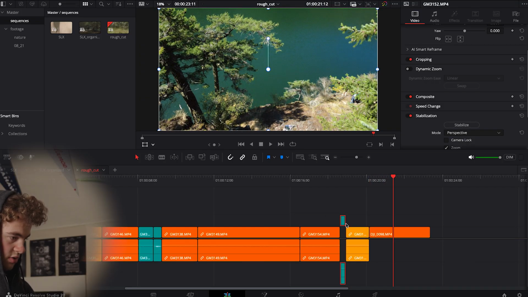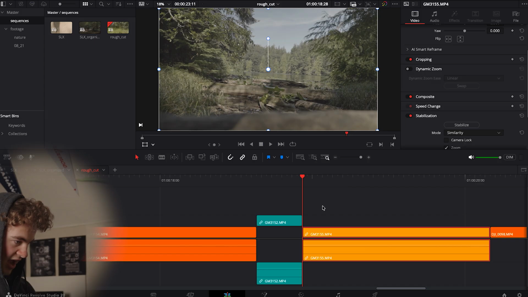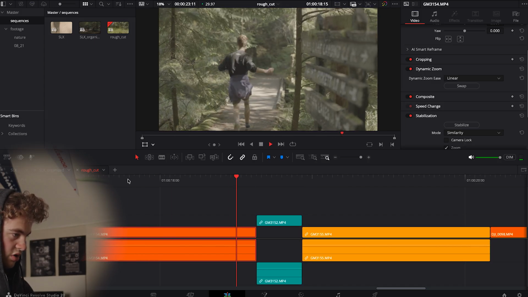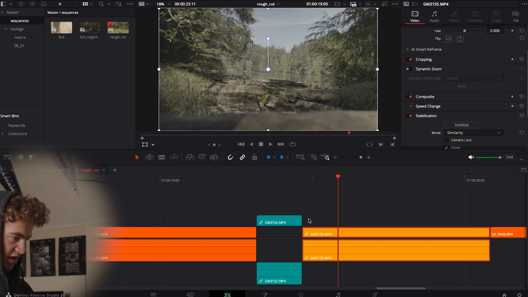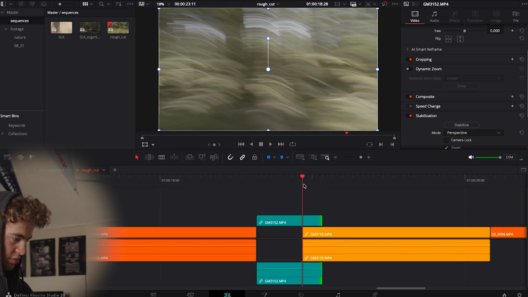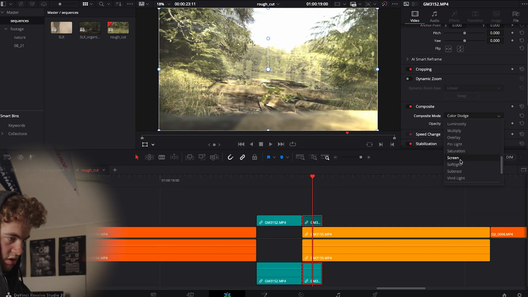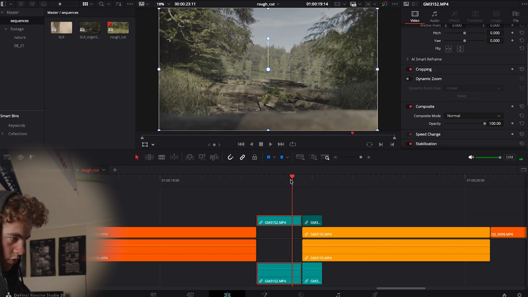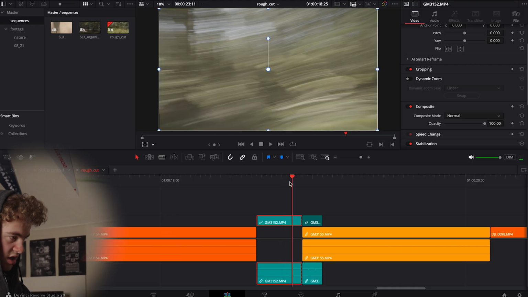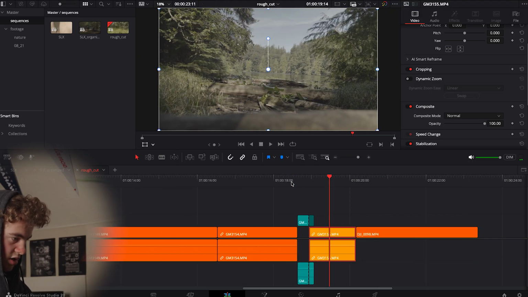Another thing I like to do with these drags is if we have a shot with motion and we're continuing that motion with a whip, let's feed that into our next clip a little better. And by doing this, it really helps. You bring your whip across, you cut it over the start of the next clip, and now we can change the composite mode. Let's go with a screen.